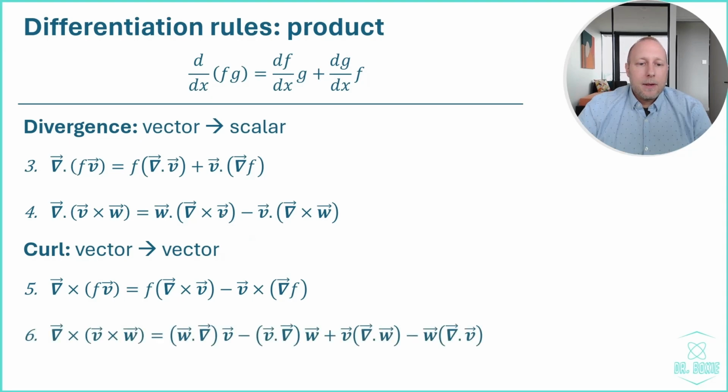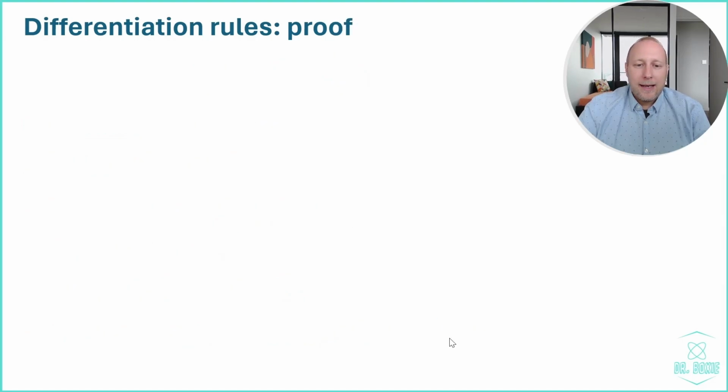And finally, the curl of the cross product is this horrible looking expression here, which uses again that same notation we introduced on the previous slide. Now again, this is not a difficult proof, but it is very long. Writing it out requires some time, and if you really want to do it, feel free to do so, but again, I warned you. So let us look at number 5 as an example.